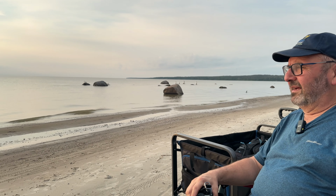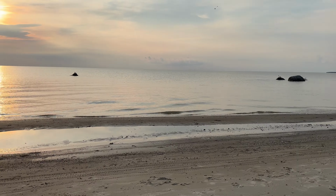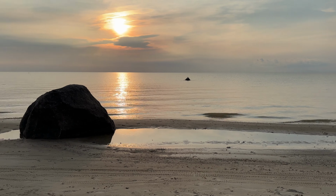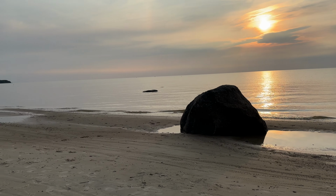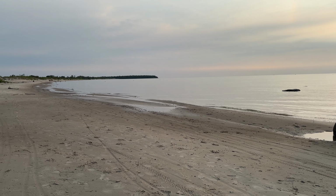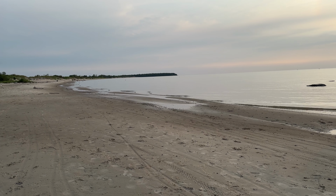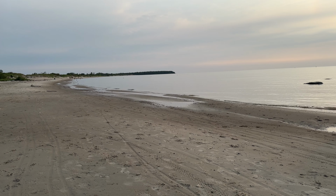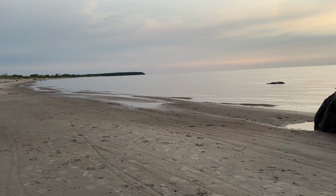This is my view. But here we are sitting at Grand Beach, and this is our view. And way over there you can see some families enjoying this evening swim, after two wet days. Yeah, two full rainy days. This is beautiful. It's cleared up nicely this evening, so the families are out, which is good to see.